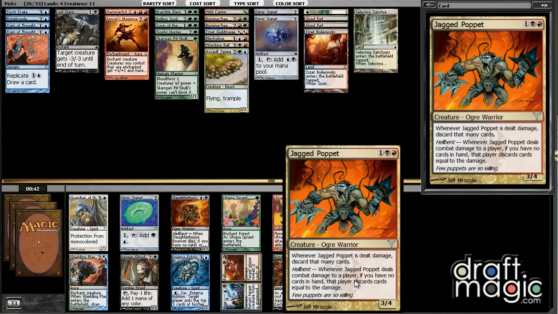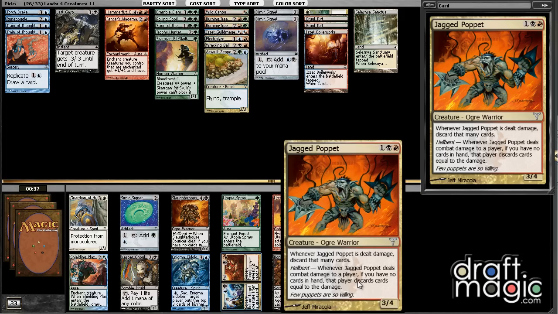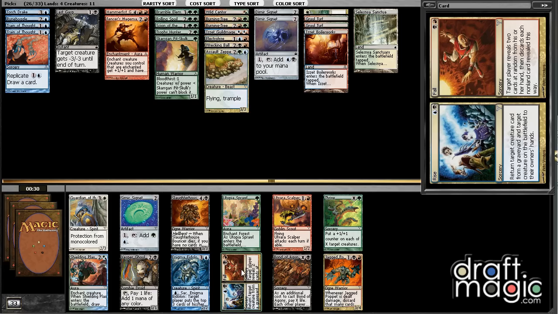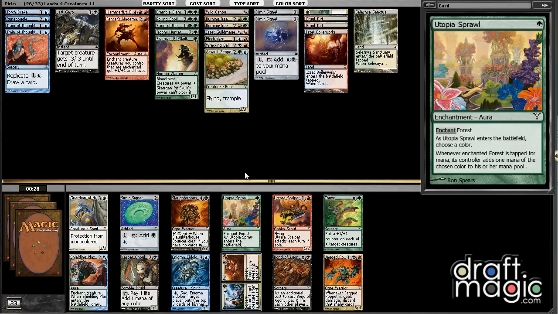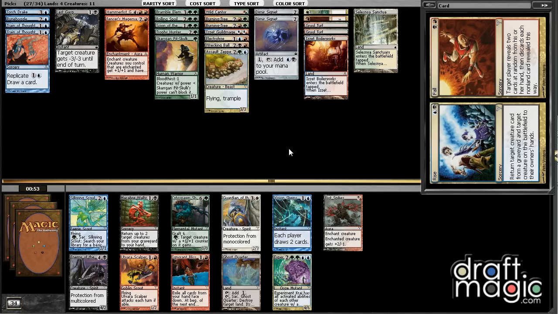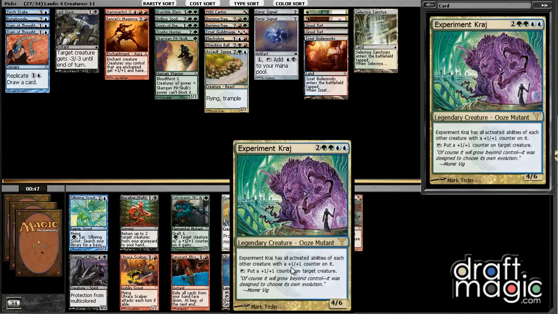It's like a very swingy card, and if you have a lot of other Hellbents in your deck somehow, his disadvantage is mitigated a little bit. Yeah, Rise and Fall. I like that card. What does this guy do? He's big.